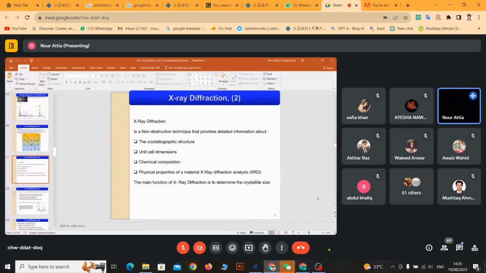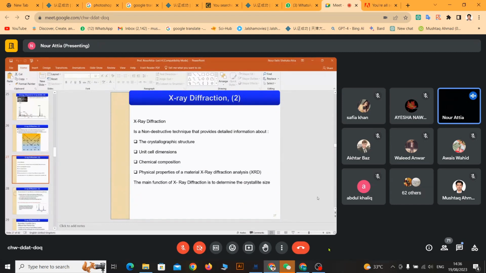Yeah, it's non-destructive. First of all, SEM and TEM are destructive techniques. The sample you cannot get again, because in a scanning electron microscope you will coat the sample with some gold or platinum, so you will not use it again. You need only 10 milligrams or even less than 10 milligrams. So it's not okay. It's not good.